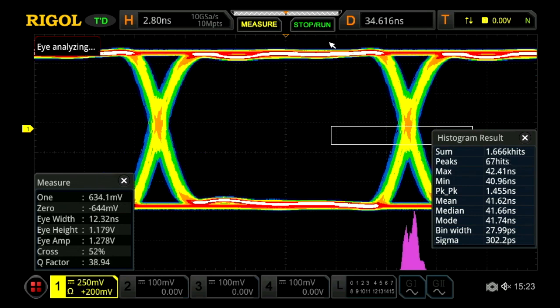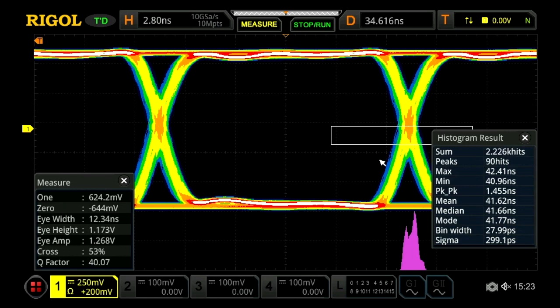After making some changes to our transmitter design as well as our cabling, we've been able to considerably increase that bandwidth. We now see with the same settings, the slope is much faster on both the rising and falling edges, giving us a much more open eye area. The combination of removing the noise and improving the bandwidth has also really limited the total frequency and jitter noise as well.